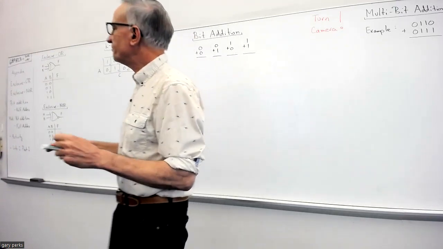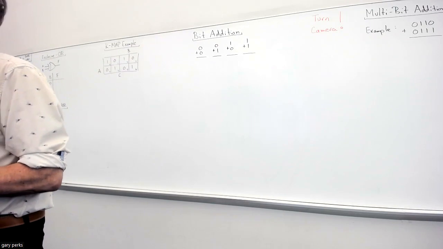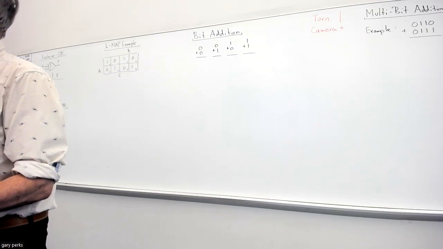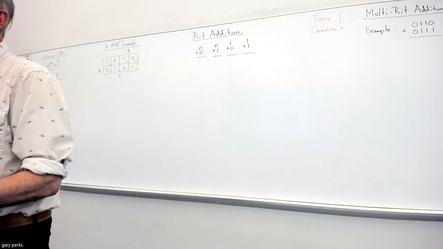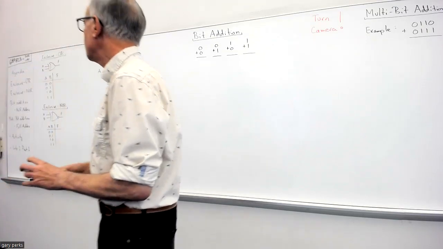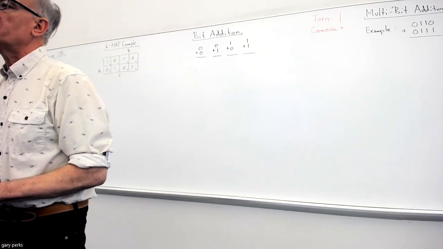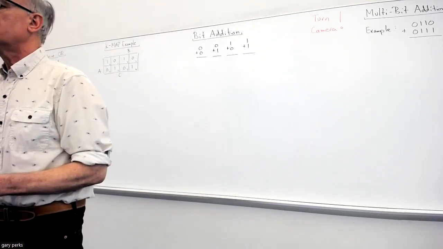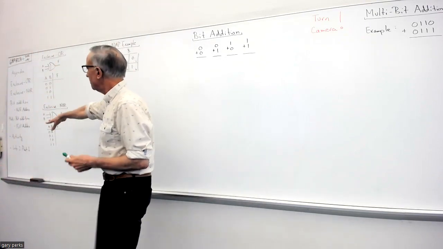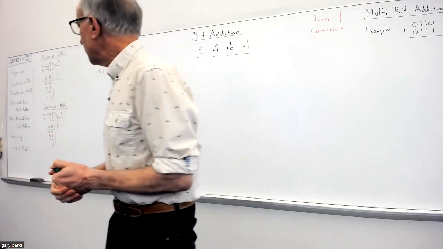And then that will lead us into bit addition. And then bit addition has what we call a half adder that we'll talk about. And that's actually part of the activity and also lab two. And then multi-bit addition, which will lead us into a full adder, which is also another part of the activity today and lab two.